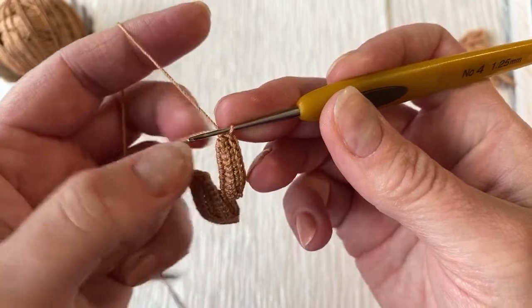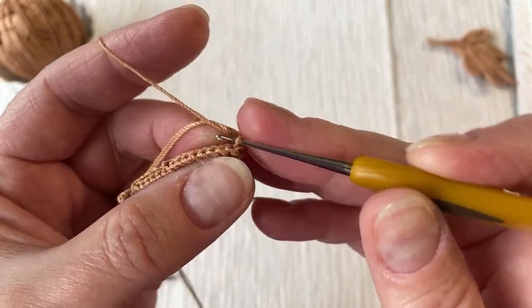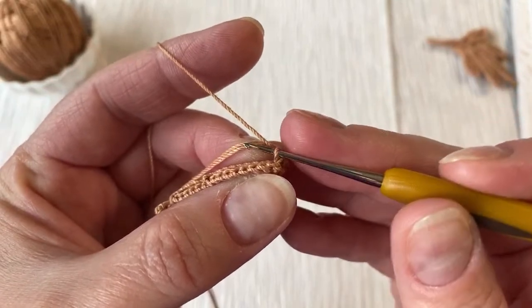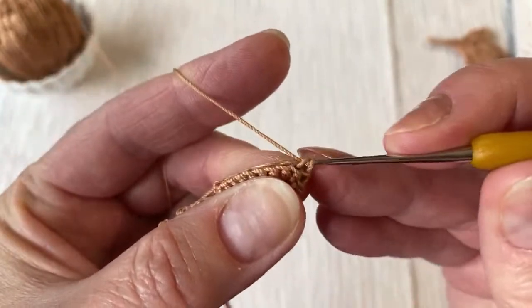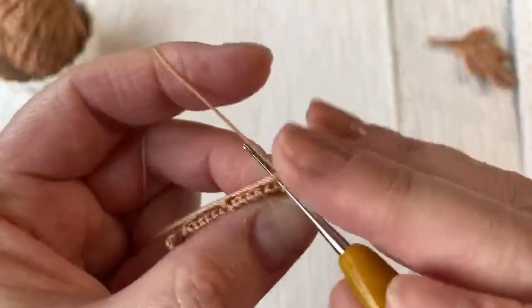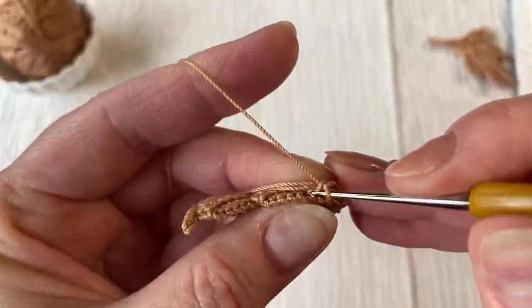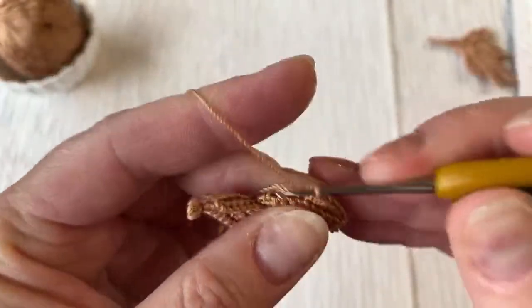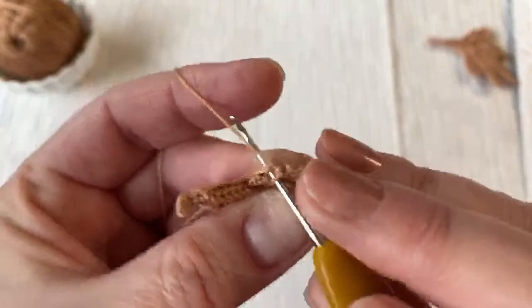Now turn your work and we will crochet 10 stitches over the padding cord and into the back loops. 1, 2, 3, 4, 5, 6, 7, 8.